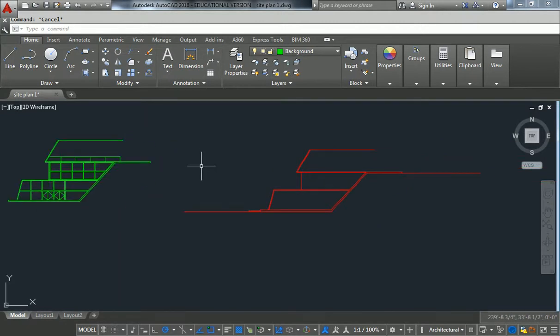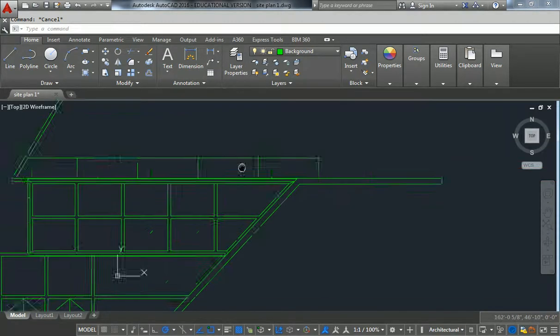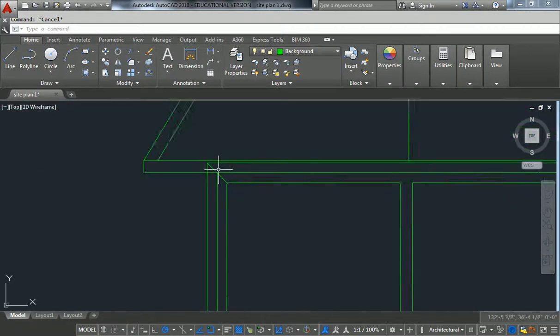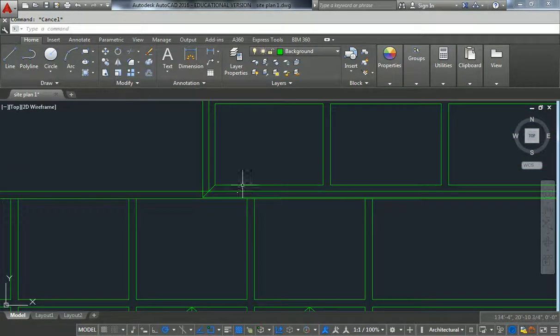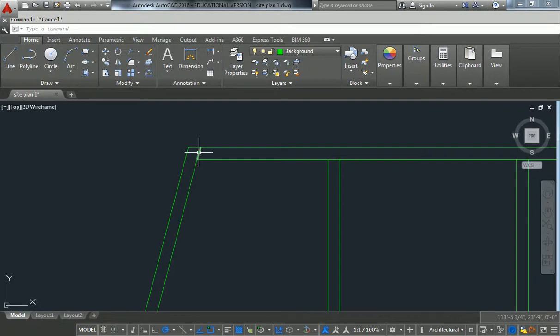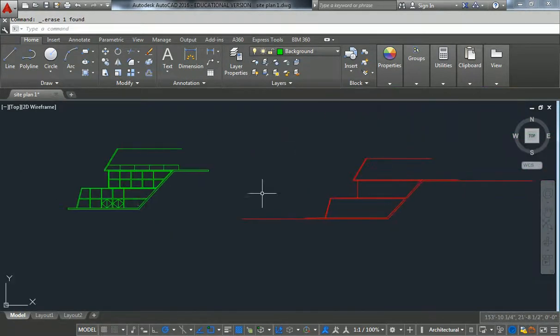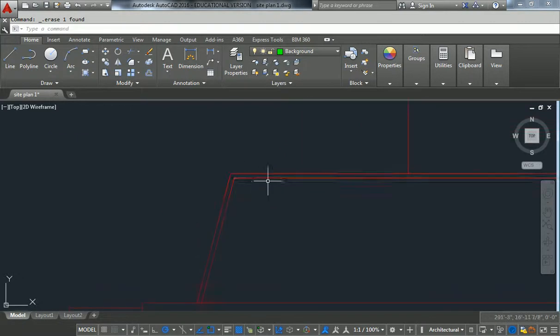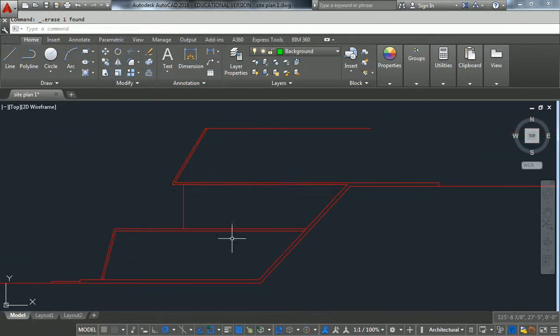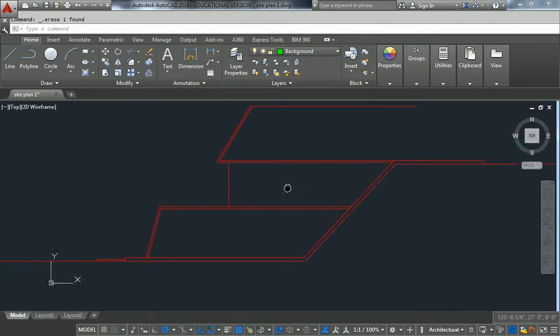It's not super accurate, but it's there. So the very simple way of doing it is not to go through and try and hatch through all these discrepancies between the layers and try and figure out, oh, I got to delete this and get rid of all this other information. In my opinion, the easiest way to do it is to just go into your section and do your hatching there.